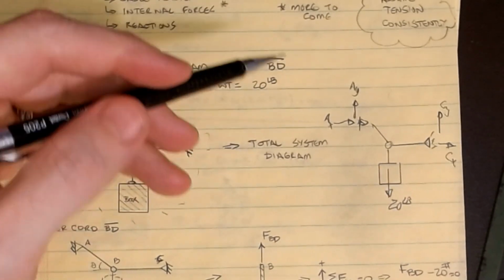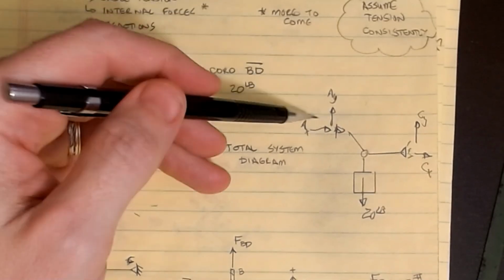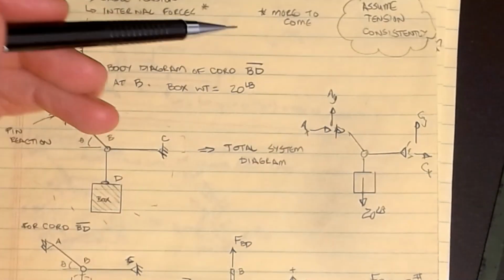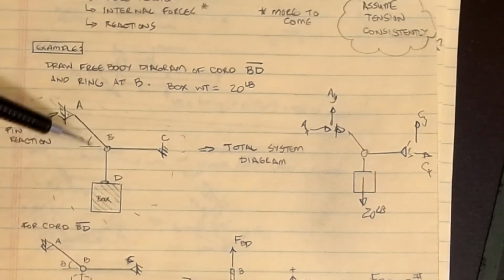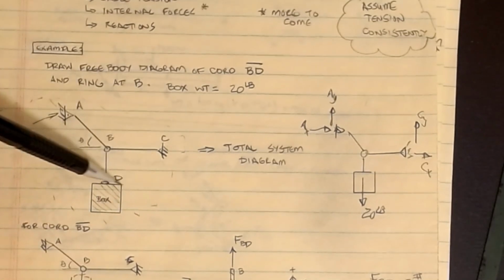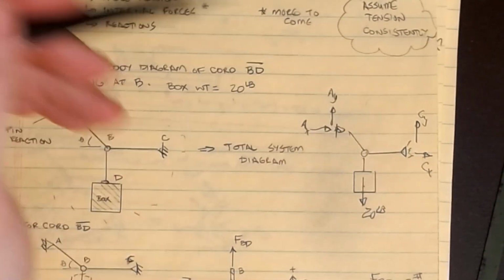Right now, if I look at my free body diagram, my weight is done, I have no internals, S is my support reactions, they were pinned, so I had an AX and an AY and a CX and a CY. E is my external forces, and there are no real external forces. You could call the 20 pounds an external force if you wanted, but we're treating it as a weight on that box. This is the full free body diagram.